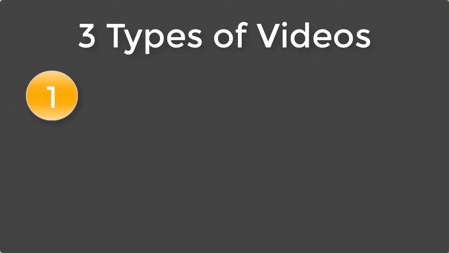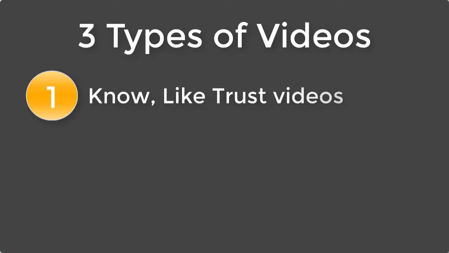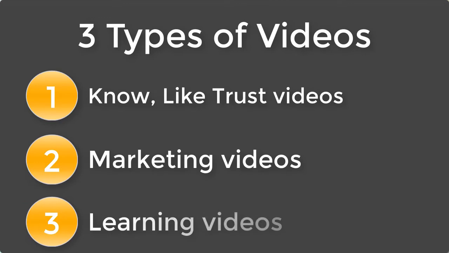For products, you might decide to use a series of short videos which showcase these products. Once you've set your aim and your audience, decide what type of videos you're going to make. There's 3 key types of videos you can make in my mind. First of all, there's know, like, trust videos, which are more about getting to know you, the business, and what it can offer. Then there's marketing videos, which are targeted to specific campaigns. And then there's learning videos. So if you're a training business, then you might need to make some videos which help learners understand difficult topics that they're struggling with, through animation, for example.